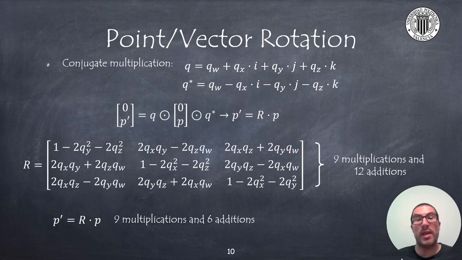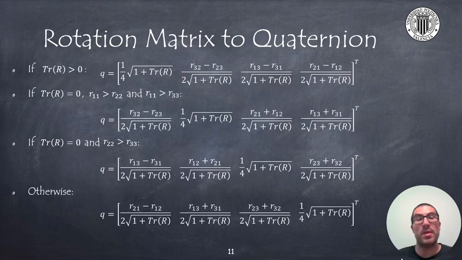Formally, the quaternion of the point should be normalized, but in practice this is not necessary since the operation is usually implemented by converting the quaternion to a rotation matrix using the expression shown. This is one of the most efficient ways to perform the point rotation operation. The expression can be derived from the quaternion multiplication operator and its conjugate, factoring the elements of the point. The conversion from a quaternion to a rotation matrix has a cost of 9 multiplications and 12 additions, while the point rotation with a rotation matrix has a cost of 9 multiplications and 6 additions. On the other hand, the conversion of a rotation matrix to a quaternion is trickier — we must first check the trace of the rotation matrix.